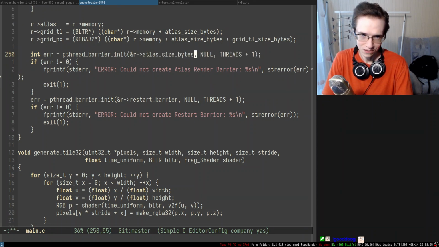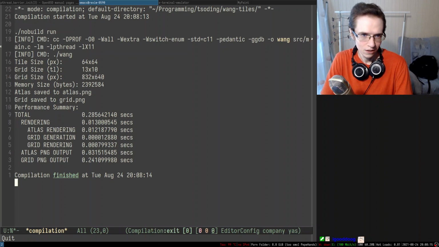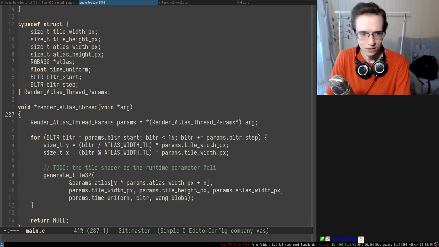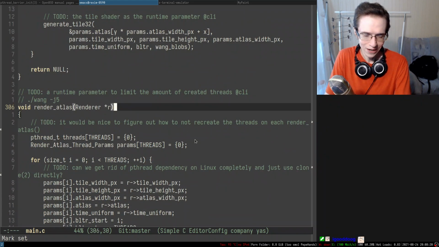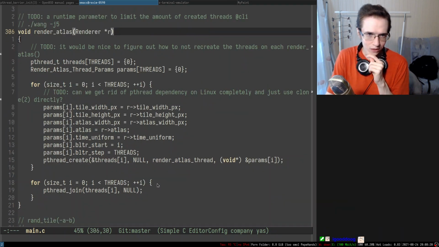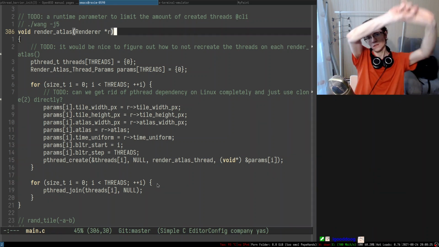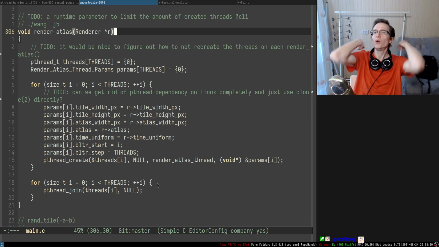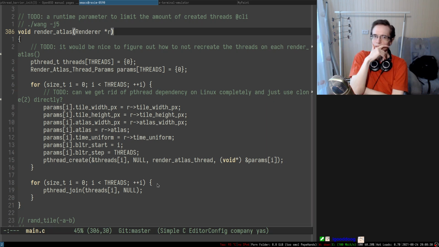Okay, Atlas render barrier. Okay, so we'll just create that anyway. Cool. So we created a bunch of barriers, and when I do the render, okay, so render Atlas. What we want to do in here is create threads only once, right?